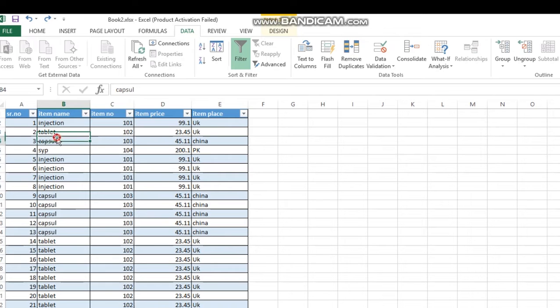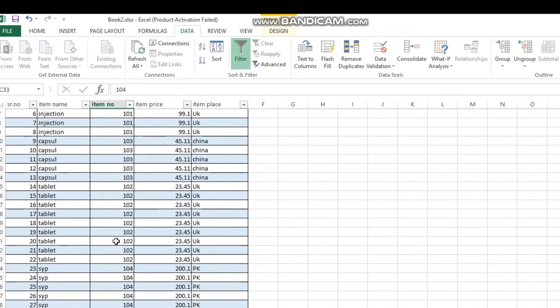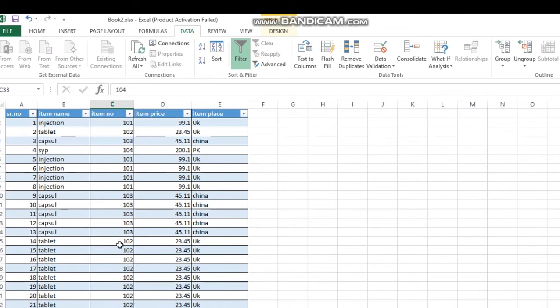So today I have data with duplicate atom names showing. I want to make a shortcut to find unique records in an Excel sheet. Okay, select this atom name column. I want to find only one atom name shown in one row.